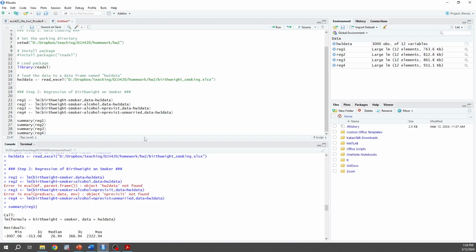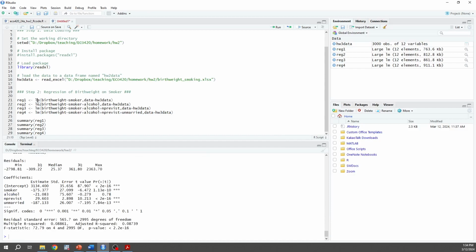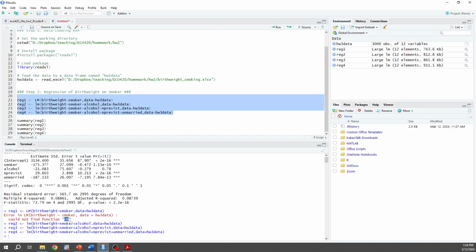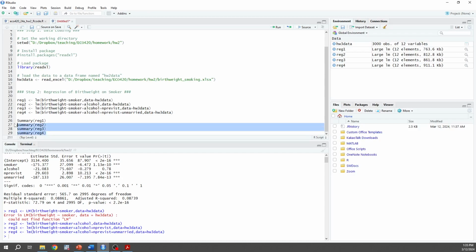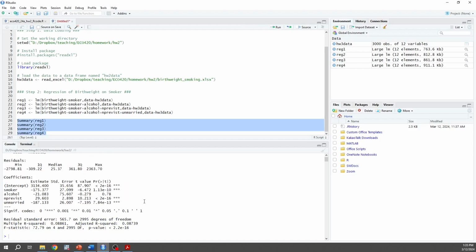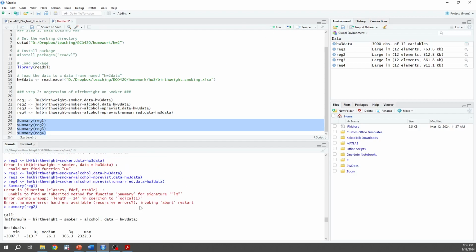Like this. Okay. And another thing I wanted to show you is R is case sensitive. So if you use capital letter, let me show you. I will run only this much. Then it does not recognize lm if you use capital letter. So capital uppercase is different from lowercase. So for example, if you capitalize one of them, then it will show you an error message, right? So summary is not recognized.